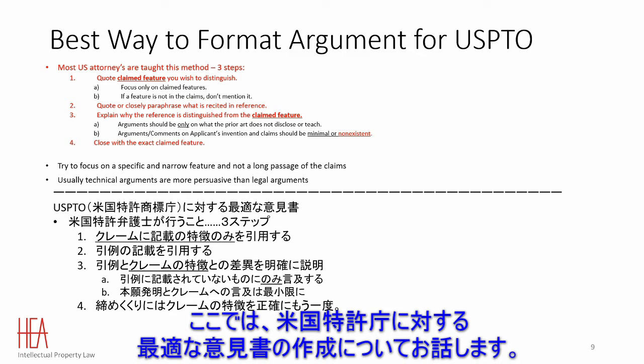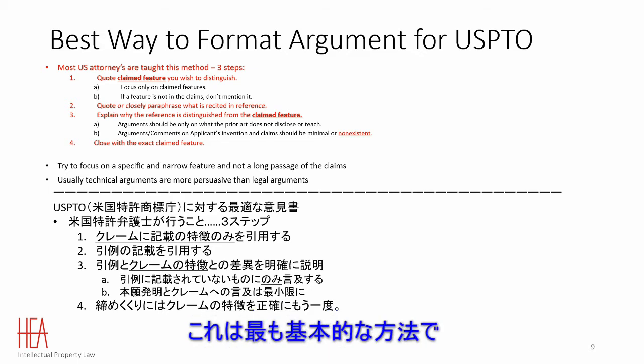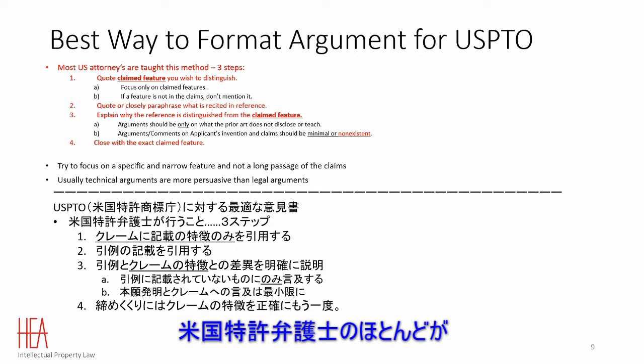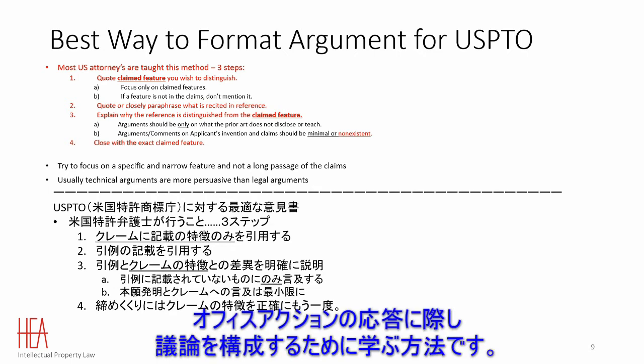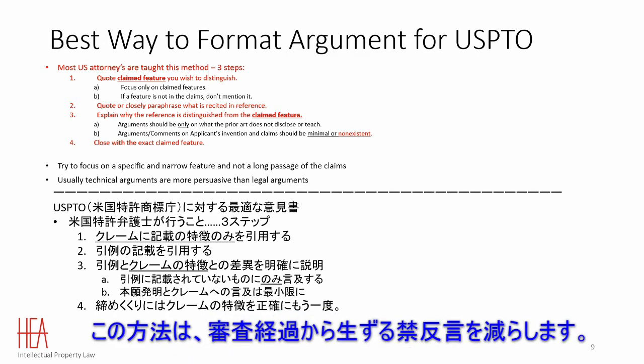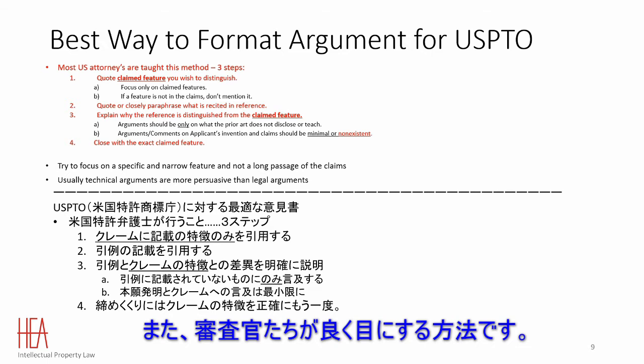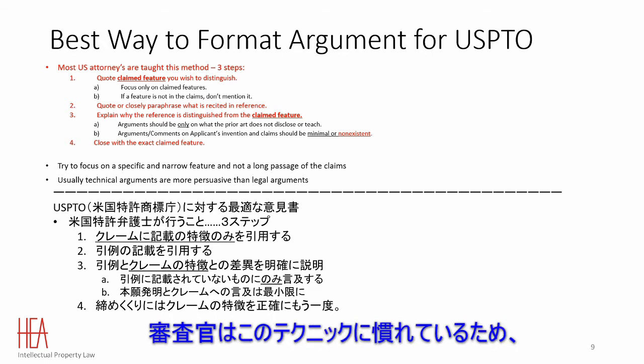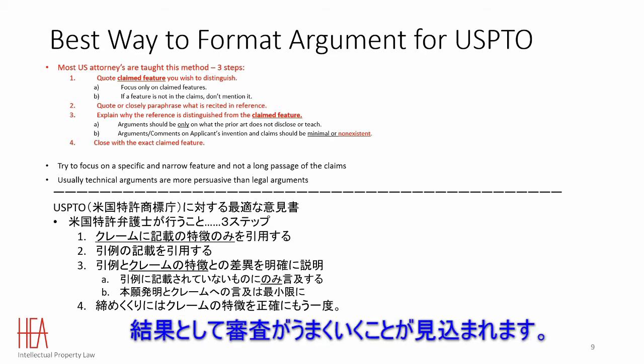Here we want to talk about the best ways to format arguments at the PTO. So this is a very standard way. This is the way that most US patent attorneys learn to formulate an argument in the response to the office action. This is going to reduce prosecution history estoppel, and this is going to be basically what the examiners are used to seeing. So the examiners are going to be comfortable with this technique, and hopefully you're going to get a better examination as a result.